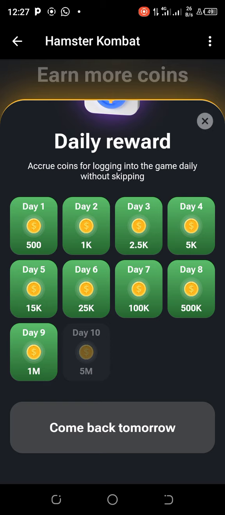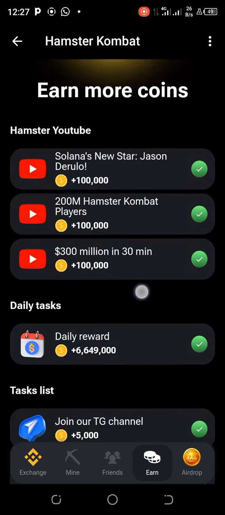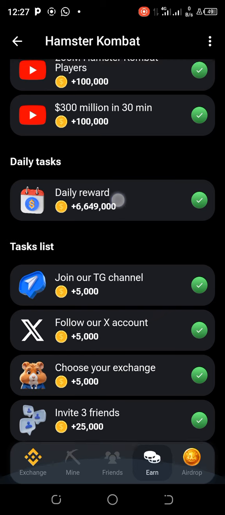That's on that one. So still on this number 2, the daily tasks, always check here, because it's under this button. Always open this button. So when a new task is available, it will start blinking. It will show red, rather. So all of these tasks here, join Telegram, follow on X account, see the value, see what you get. This one is 5,000.